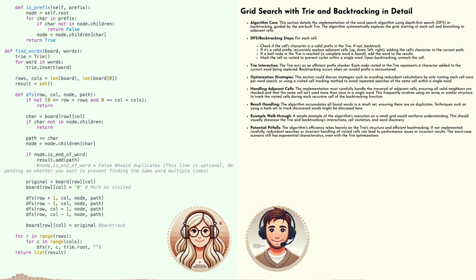And another point, even though we're trying to avoid duplicates in our final list, we might encounter the same word multiple times in the grid, just starting from different cells. We need to handle that, making sure we only add each unique word to our results once. So it's not just finding the words, but finding them efficiently and making sure our final result list is accurate and clean. It's like meticulous detective work, gathering clues, following leads, but also organizing our evidence carefully.